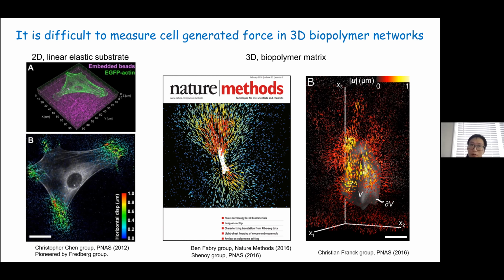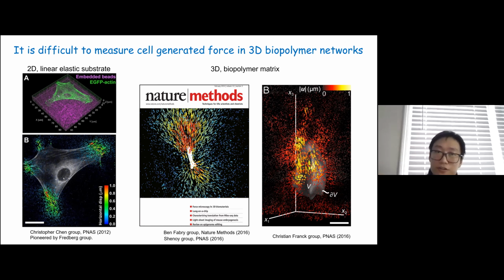But as we know, cells are also often in a 3D environment, in a biopolymer environment. So people in the field have been trying to think about a way to measure the traction stresses in 3D. It's been done by a couple of groups using a method similar to 2D traction force microscopy. For example, Chris Chen's group and Guy Genin's group embed cells in a linear elastic hydrogel, where you know the elasticity, so you can measure the strain field based on tweezers, and then you can calculate the stress field.